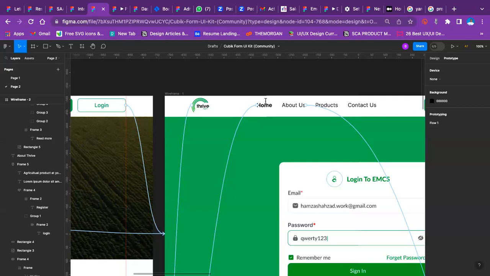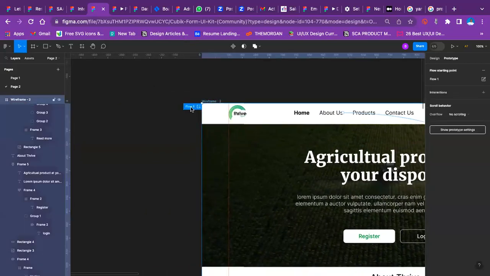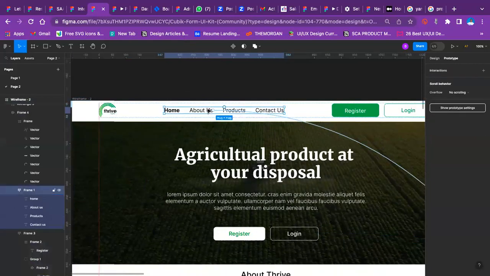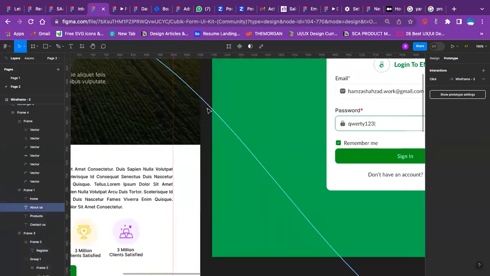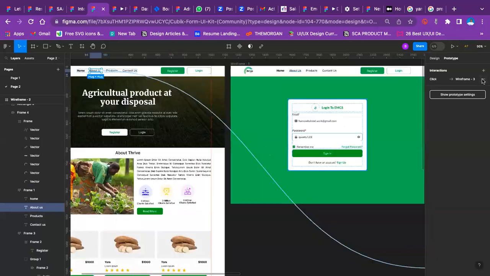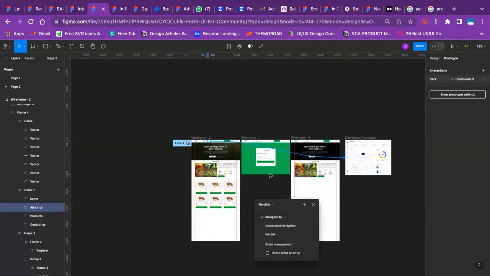Okay. How do you delete prototype in case you want to correct something, or I'm trying to view it and it's taking time? So how do you delete it? So now you come to your flow one. Once you click on flow one, you see all the prototypes that you've done. Say I click on about us, you can see that I already prototyped my about us. Now if I want to delete it, I can just press minus. Or let's say I don't want to delete it and I want to change the screen, I'll just move this arrow to this instead.